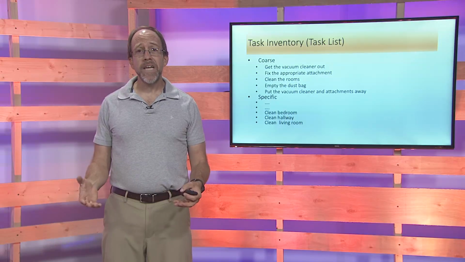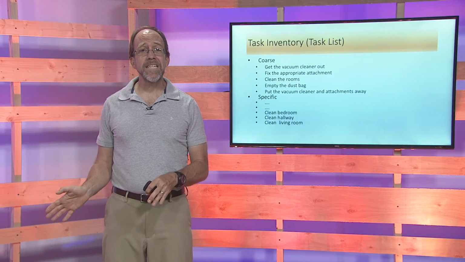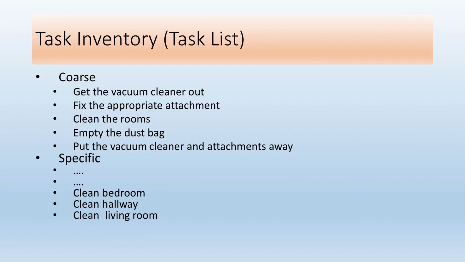So, a simple way of looking at this. In this case, what we're looking at is a list of all the things that occur. And this is a technique. You may not know the sequences. You may not know the parallels in the series. But you may be able to sit down and list everything that actually has to be done. That's going to help you get to the level of documentation that you need.